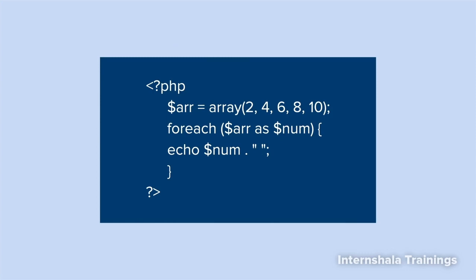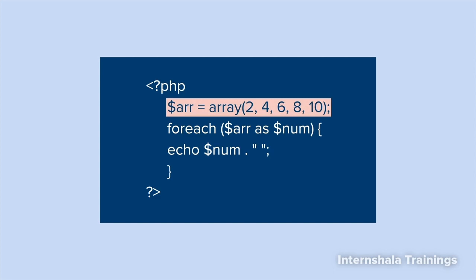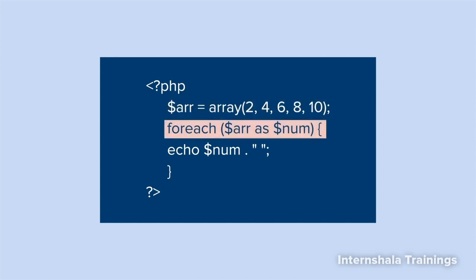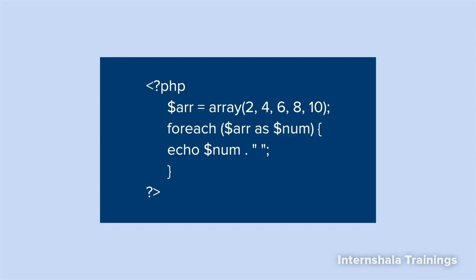Let's look at an example in which we have used the foreach loop. Here, we have an array that contains 5 different numbers. This means that the loop will run 5 times and there is no need to use an additional loop control variable. The array is stored in a variable $arr. Then, we have a foreach loop followed by the iteration. For each iteration, the different values of the array will be assigned to the variable num, which will be printed by this statement. And once all the numbers are printed, the loop will terminate itself.